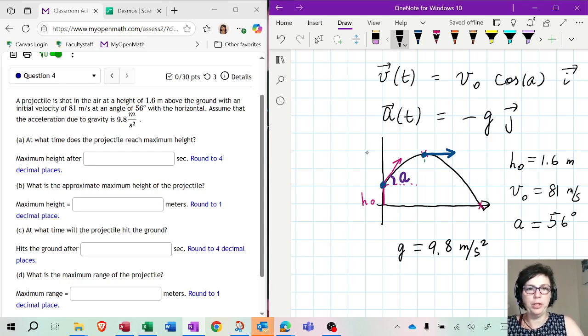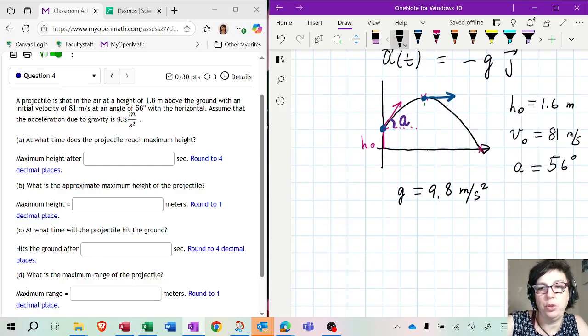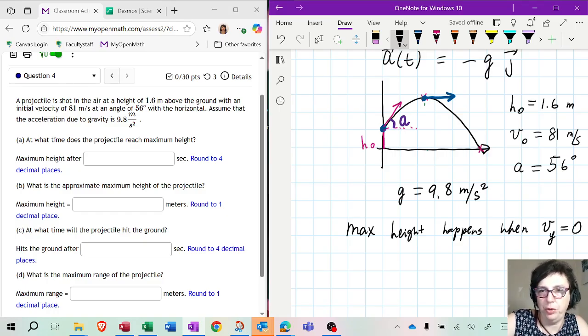2 points in time. Point number 1 is when the object, whatever you're shooting, is going to hit the maximum height. So what should you know about this object? This is something that you're going to need to memorize, or reason, whatever. So maximum height happens when the y component of velocity is equal to 0. Why is that? Because you can see that I drew the blue vector. That's the velocity vector. It has to be tangent. At the maximum, the y component of this vector must be 0, right? So you can see that it only has an x component, but not y.